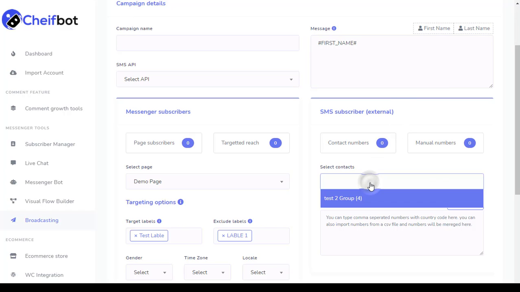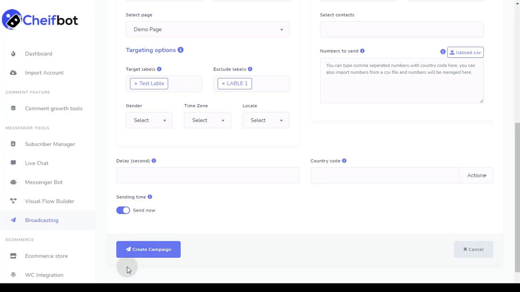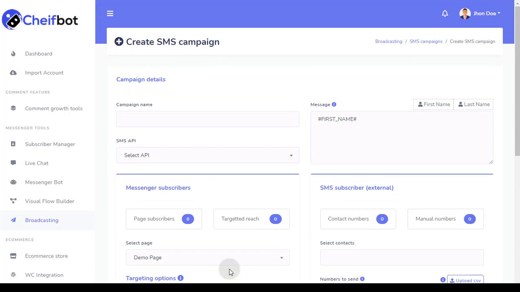If you want to add your country code to your contact numbers, then simply put your country code here, then select the Add option from the drop-down. The country code will be added into every contact number. You can also remove country code by selecting Remove option from drop-down menu. You can schedule the campaign now or later by choosing the sending time here. By default it is set to post right away, but if you choose to send later, then you have to enter the schedule time and the time zone. Finally, click on the Create Campaign button. Your SMS messages are expected to be delivered shortly.